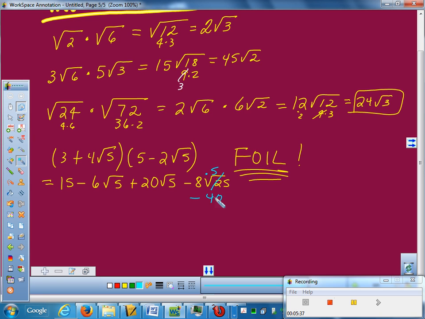So now if I actually combine that, I got 15 minus 6 square root of 5 plus 20 square root of 5. Are there any like terms I can add together and make this a little better? Yeah. 15 minus 40 would be normal, regular numbers, so I can make that negative 25. And then negative 6 square root of 5 plus 20 square root of 5 would be 14 square root of 5. And ta-da! You have foiled it together. You did not die from that. I don't even think you were in pain from that. Key thing is just be careful on that stuff, watch the little mistakes. That's where we have issues.